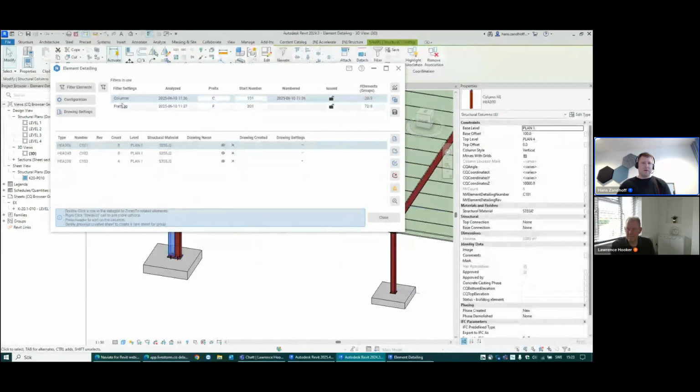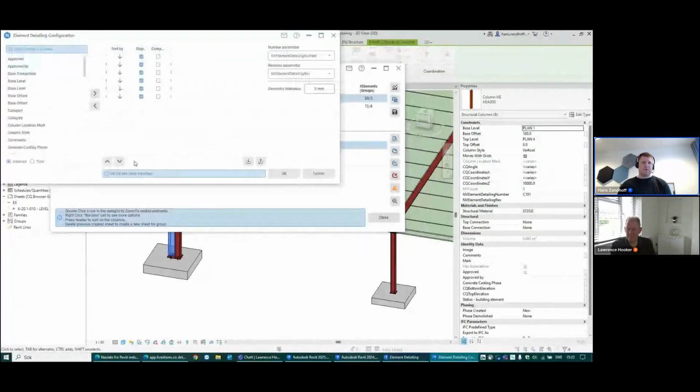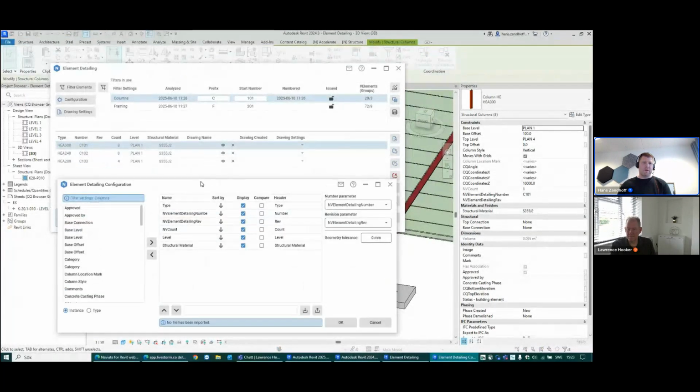And when you've done that, you can go in and configure how you want the data grid to look. In this case, I've configured it and added type, and we count level and structural material. I can also have one of these on compare if I want. It will always compare the exact geometry.